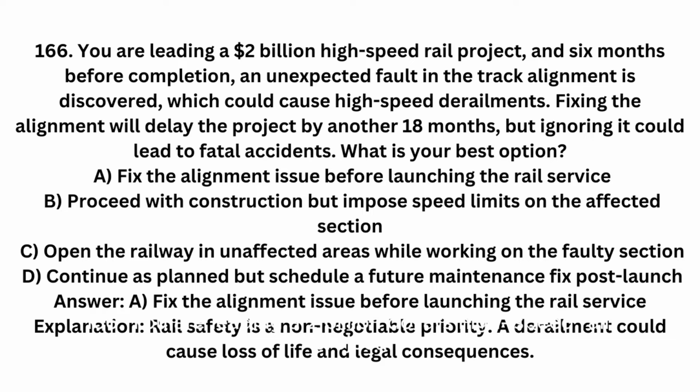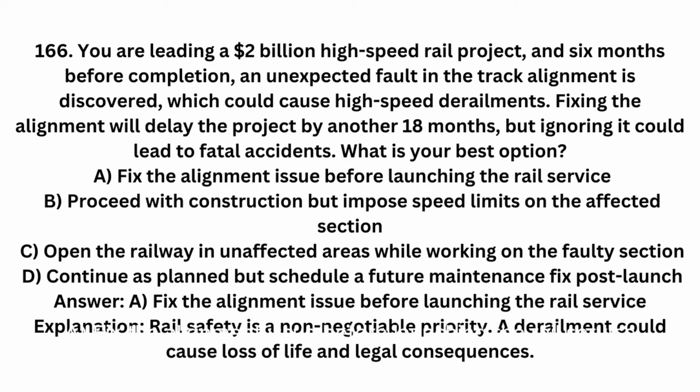166. You are leading a $2 billion high-speed rail project, and 6 months before completion, an unexpected fault in the track alignment is discovered, which could cause high-speed derailments. Fixing the alignment will delay the project by another 18 months, but ignoring it could lead to fatal accidents. What is your best option?